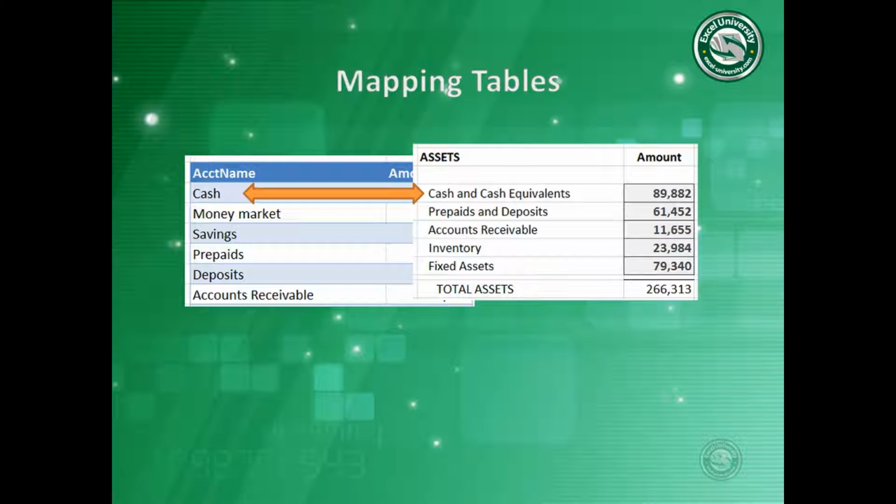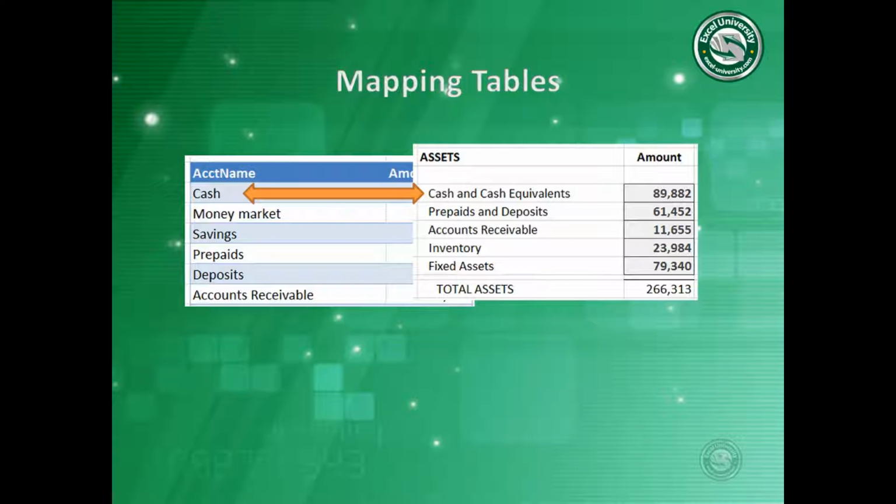This type of direct cell reference is a huge problem for recurring use workbooks. For example, the value's location may change in a subsequent period, or the user may sort the data. Thus, we prefer lookup functions to direct cell references. When the two labels are the same, for example, cash and cash, there's no problem and everything works as expected. However, when the lookup label, for example, cash and cash equivalents, differs from the label stored in the lookup range, for example, cash, the function breaks.